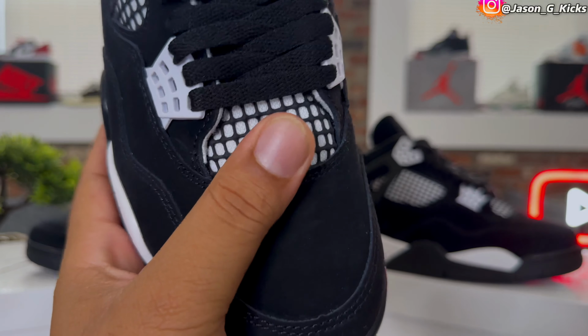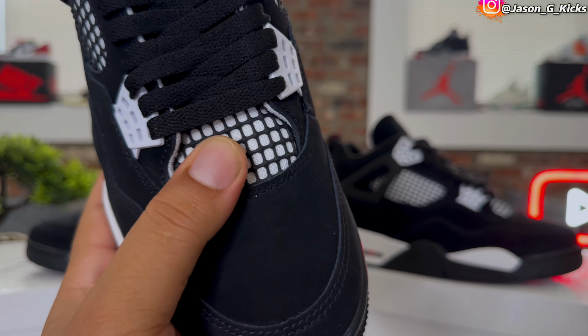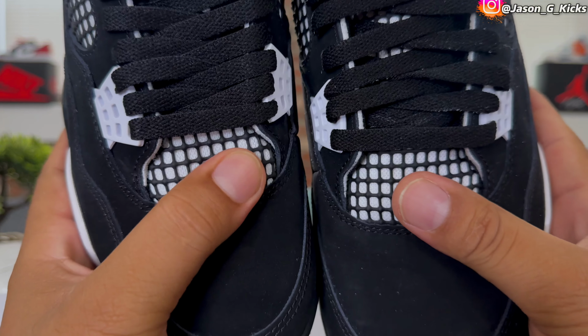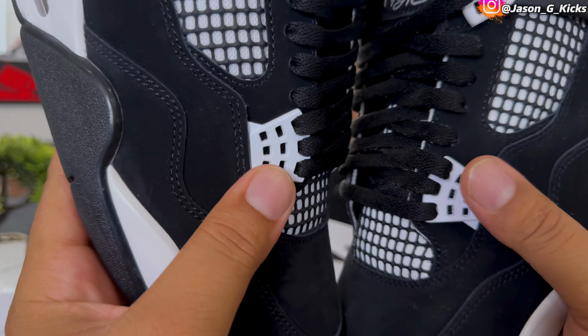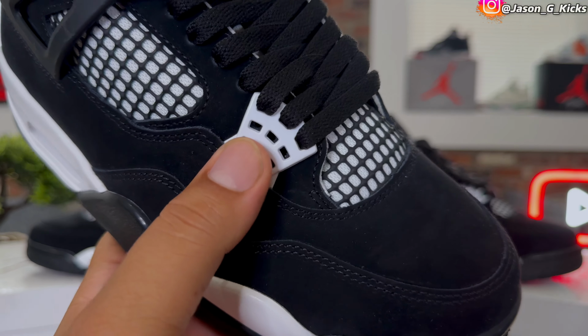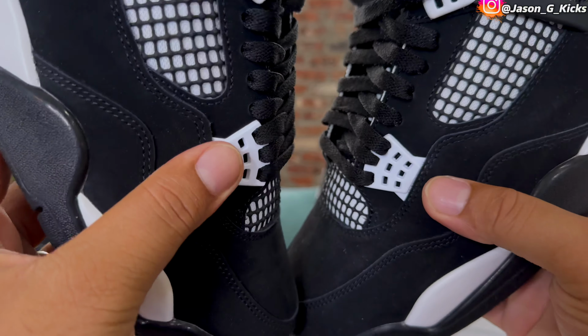This is like a harder plastic that they use for the fake one, so keep that in consideration. Your plastic shouldn't be this hard like it is right here on the fake pair of the shoe. Now when we go to the eyelet, this is the eyelet of the fake pair. This is the eyelet of the real one.